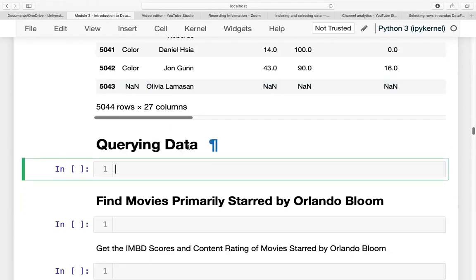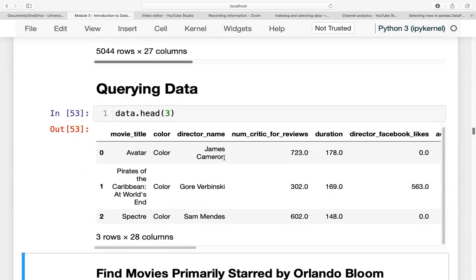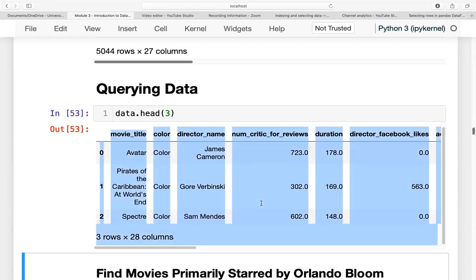Before everything else, let us have a quick review of how our data looks. In order to view our data, we can just type data.head. I want to view only the first 3 rows. Basically, it will show us a view of the data.